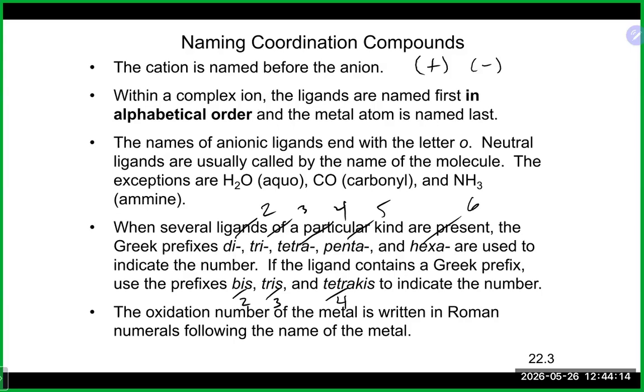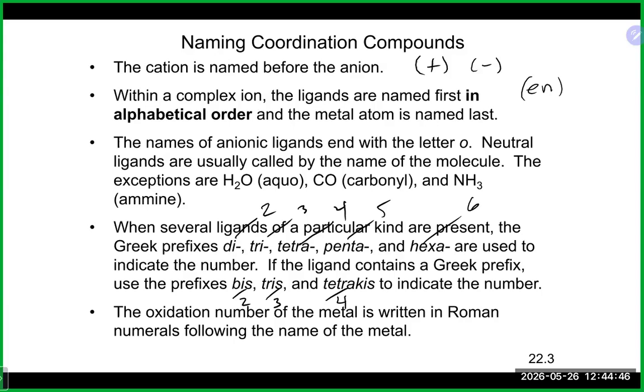And what is an example of a ligand that may have a prefix in it? One we saw earlier is en. That is ethylenediamine. So since the name of that ligand has the di prefix in it, we would not use di if we had two of them. We would use bis if we had two of them. That one that had the triamine that bonded in 3 places also has a prefix in the actual name of the ligand, so you would not use the normal prefix.